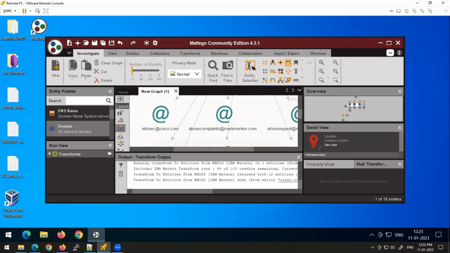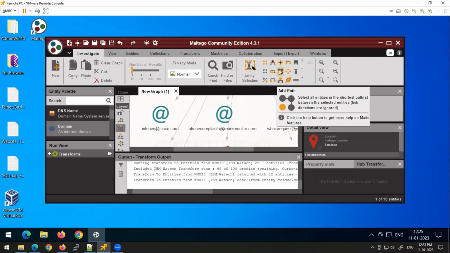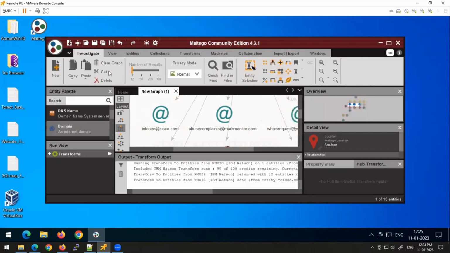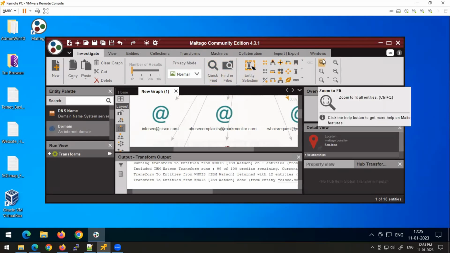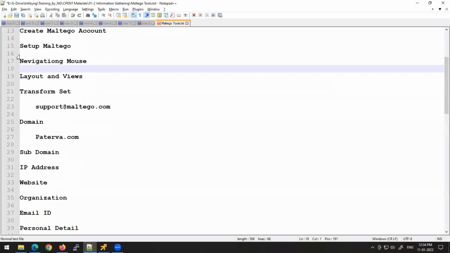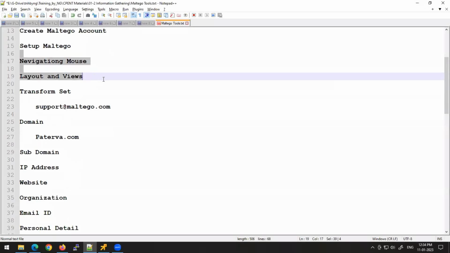Okay. So that you can use as extra stuff, and for that you can also go through that extra session. I told you there are 10 videos, and you will find all the 10 videos. They will explain all these different features, which are just for special personal purposes. For the information gathering, our main section is the graph. This whole option is extra, you can count it like speed or skills. So this navigating, mouse, layout and views, I skip right now.